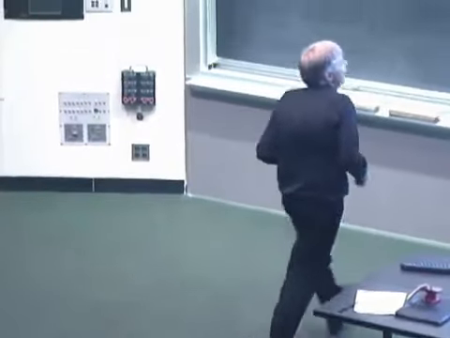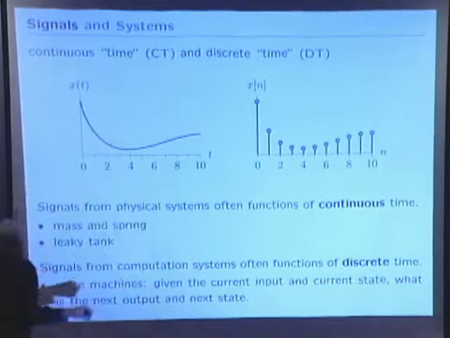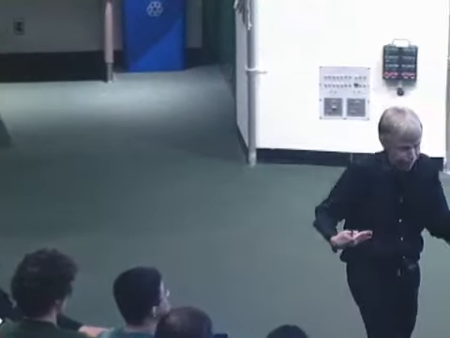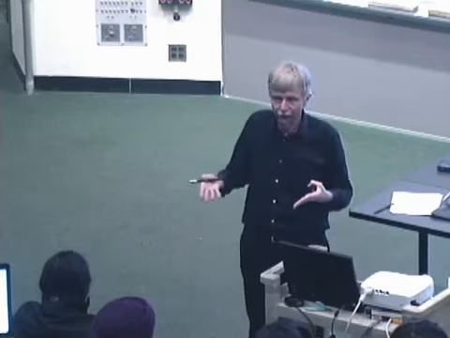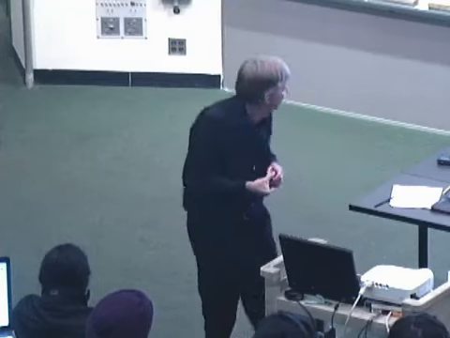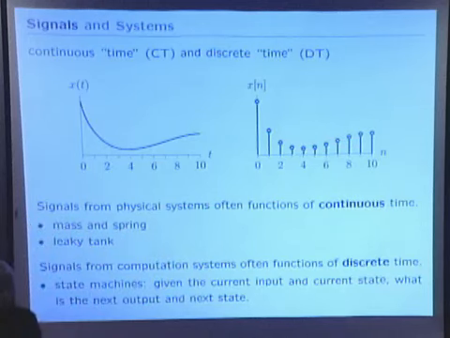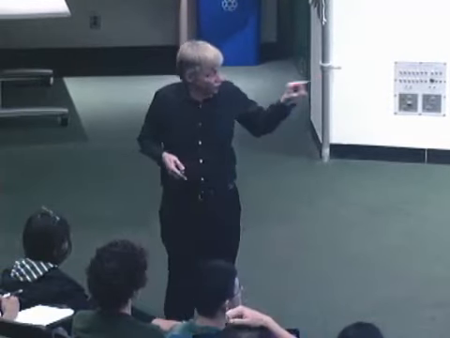By contrast, a lot of the systems that we will look at evolve in discrete time. What's your bank account? Well, it only gets computed once a day. So it doesn't make sense to talk about your bank account at 9 a.m. and 2 p.m. The bank updates your account once a day. So it's something that happens in discrete time. It's something that happens in all computational systems. So computational systems generally operate on signals that are functions of discrete time.